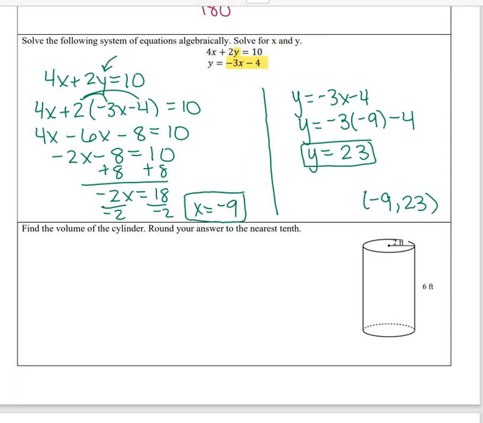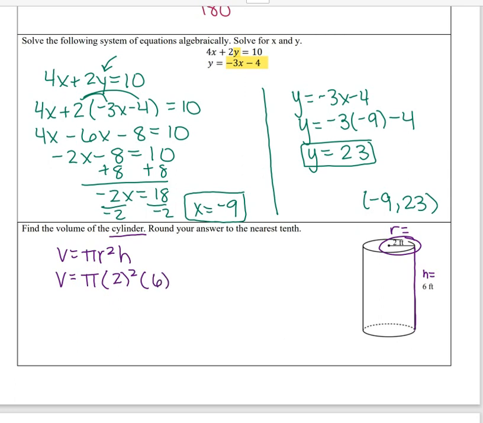And lastly, for this video and the first half of the part 2s, we have find the volume of the cylinder. Round your answer to the nearest tenth. So I'm going to look at my reference sheet. I'm looking for volume, I'm looking for a cylinder, and I'm going to write down volume equals pi r squared times h. Now I'm going to keep my pi. My radius is right here. So I'm going to replace that with a 2 squared multiplied by my height, which was from base to base, this long piece right here, which is a 6.